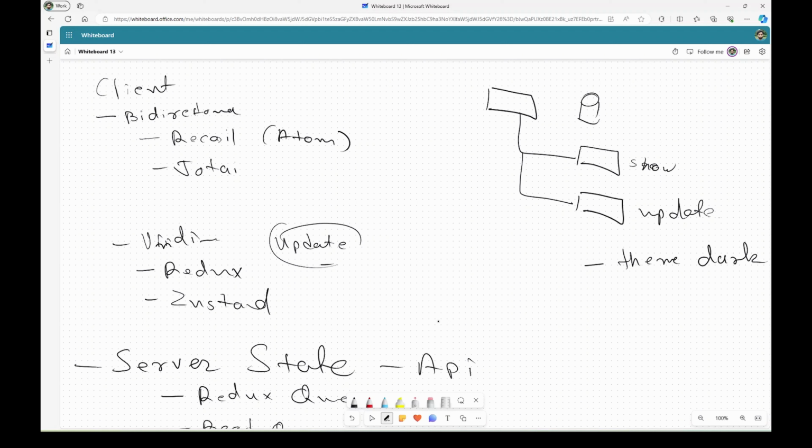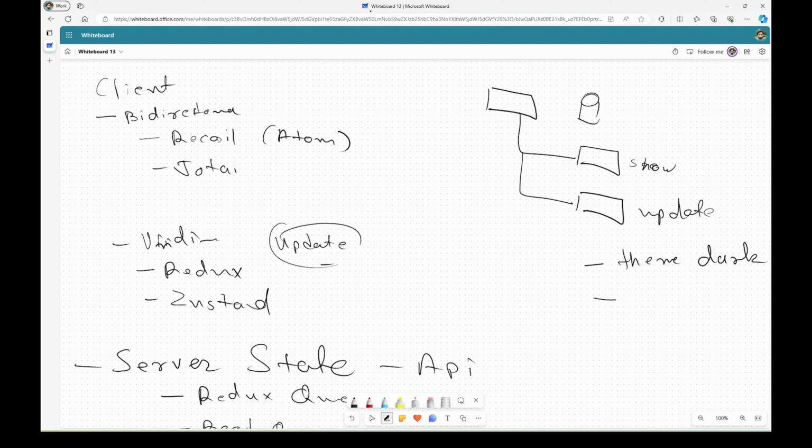Or let's say if you use Microsoft Office, you have a ribbon here, right? So whether you have ribbon expanded or hidden, if you have some configuration like this, you can use the client state.